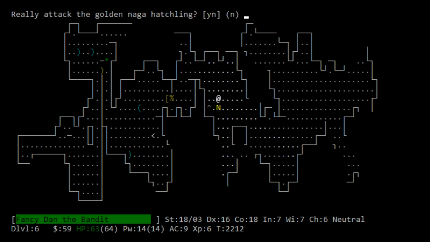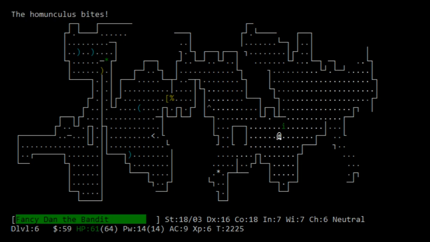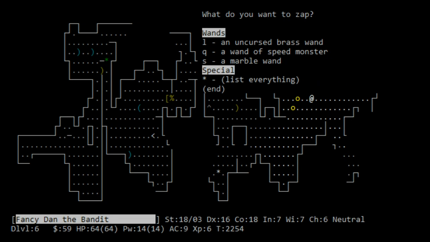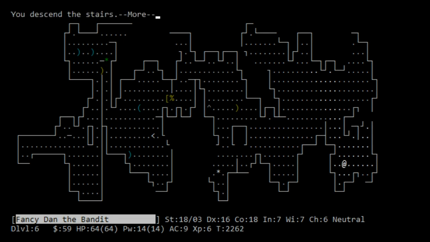Oh, that's a gold. That's a Naga? I thought that was a mummy. Not going to attack something that's not going to attack me. That just seems like a good idea. Whatever. This ring is taking its toll on me. Said goodbye too many times. Are you kidding me? Where's my wand of speed monster? Can I hit it on myself? Yes. Good. Just zap myself and I'm just going to book it on out of here.